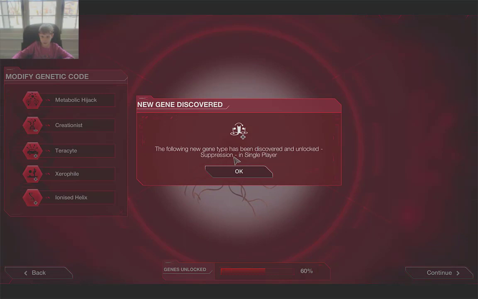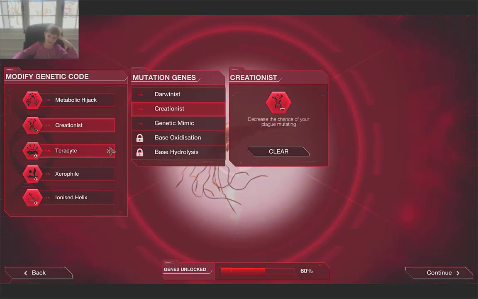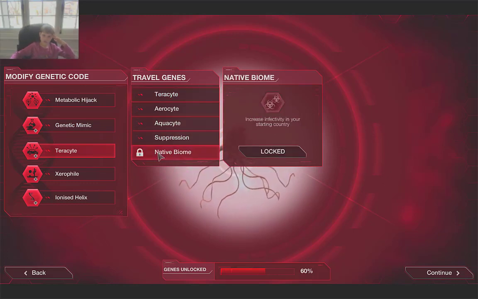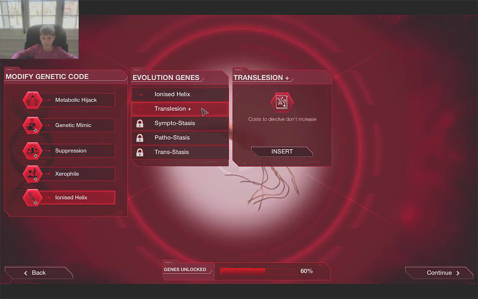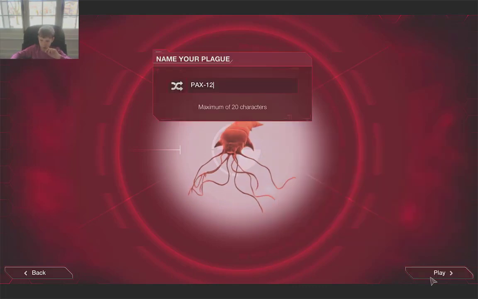It's really good. Suppression. What is genetic mimic? Yeah, I want that. Suppression. Yeah, this is the best. Yeah. Okay, let's go. Normal difficulty.